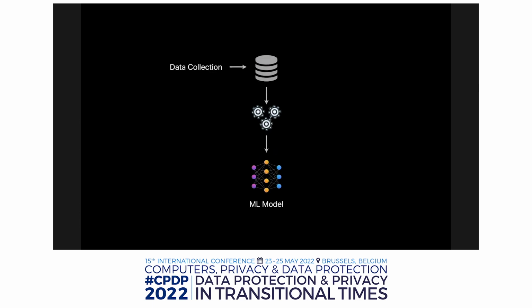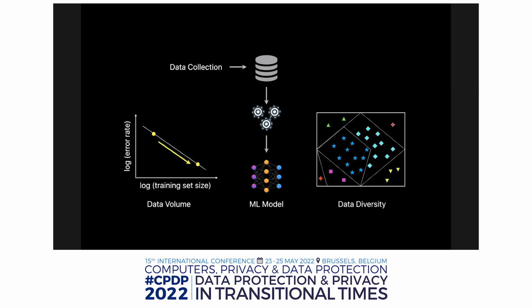So as we all know, the standard machine learning pipeline is to collect user data, train a model, and evaluate how good it is, which depends on two main data aspects. One is the volume of data available. On a log-log plot, as you see here, the generalization error rate decreases linearly with the size of the training data. And so the more data, the better. Obviously, we'd like to move the operating point as far down the curve as we possibly can. The question is which data? That's the second aspect, which is data diversity.